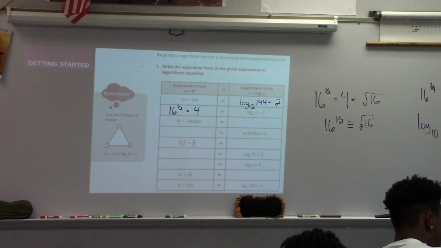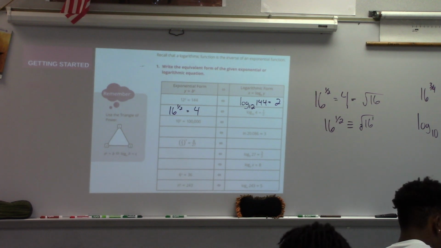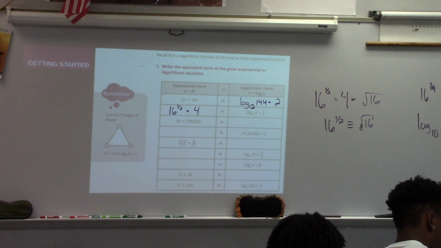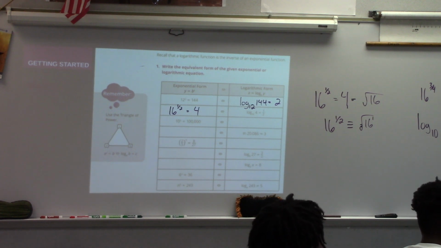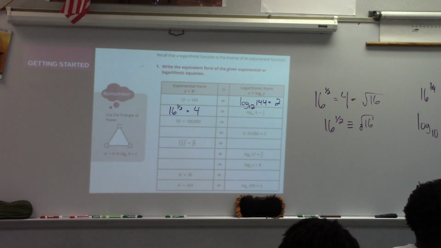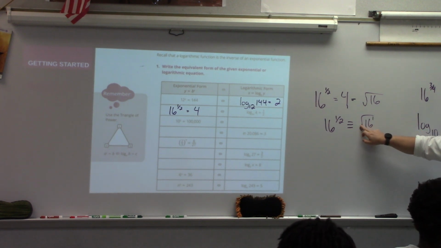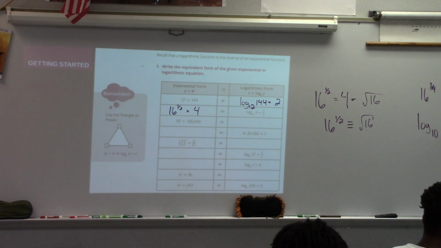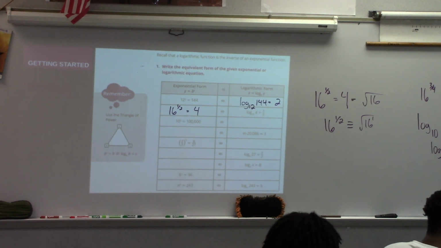I will also point out, does anyone know a slightly different way that I could write that logarithm? Let me point this out. Is log base 10 one of the important logarithms? Yeah, that's the basic. It's not the natural log, it's the common log. Remember, the common log, much like a square root, we don't have to write the base or the root for. So I don't have to write it this way. I could just write it as log, and we would read that as the common log of 100,000. So you don't have to write the base with that one.